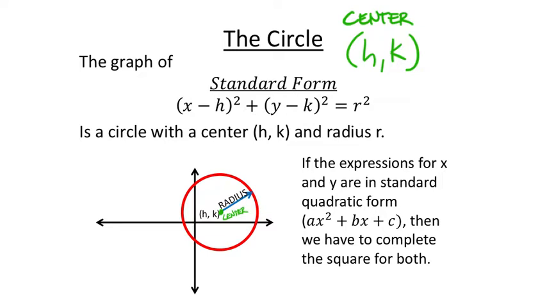The only other part that we really need to be aware of is the radius, which is the same distance from the center to the edge of the circle anywhere. So I'm showing it right here, but if you went from the center to this edge of the circle, it would still be the radius. Or if you went to this edge, it'd still be the radius, or this one, or this one. There's an infinite number of radiuses that we could show here.